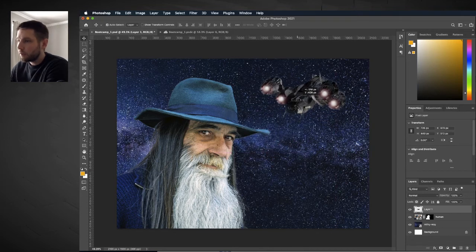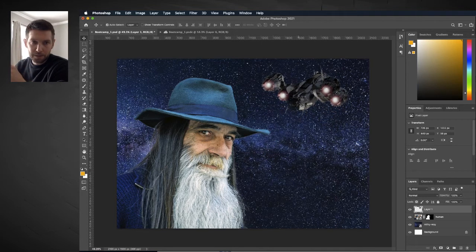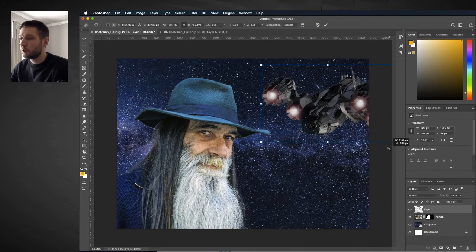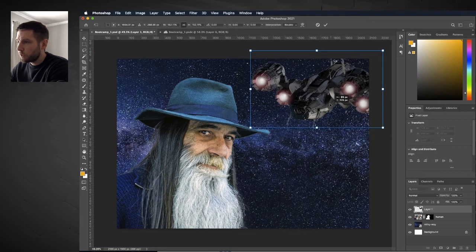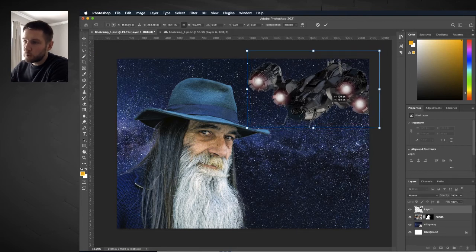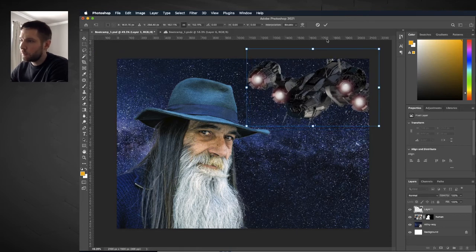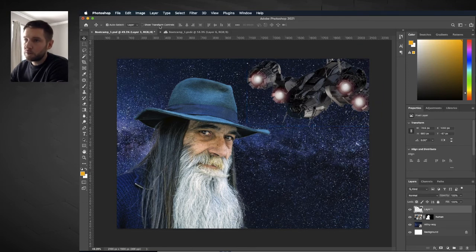over here. Now, you'll probably have to save it to your My Drive and then do the place and embed, but either way, we will then take our move tool and turn on show transform controls, and I'm just going to make this a little bit larger, like so. You could have downloaded the larger resolution version of it as well if you wanted to, but that's step number one. I'm going to turn off the transform controls as well.